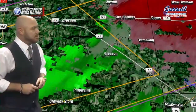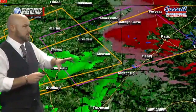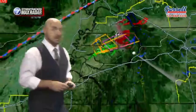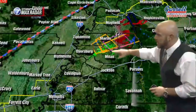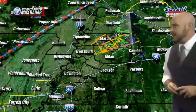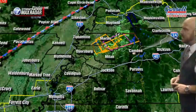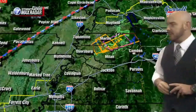So, Mo, let's zoom this out here a little bit. Let's zoom it out completely. Let's pull up our reflectivity product so I can get a look at that, kind of see where we're sitting on this approaching line of storms. Again, according to the National Weather Service, they're still going to call that a confirmed storm. But we're not seeing anything on radar that suggests there's a tornado, and it looks like there's a new severe thunderstorm warning. They're probably going to issue that to replace the tornado warning that they have right now.